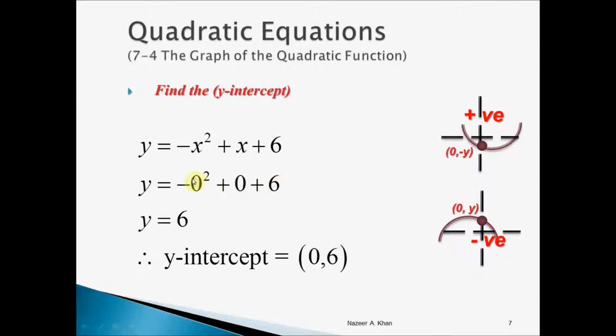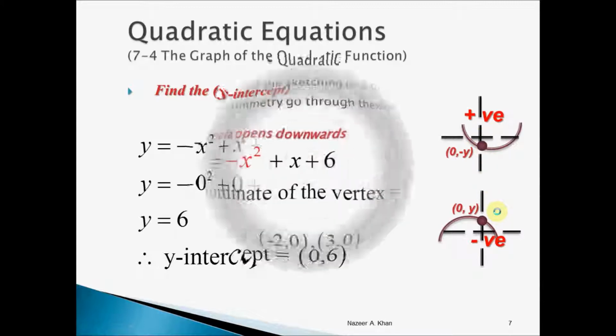You don't have to go and plug this in. If you have the equation in general form, meaning that you have descending powers, that c term there is your y value. Okay, so that's a nice easy way to deal with it. Again, if it's on the y-axis, the x value will be 0, because if it's anything else but 0, then it won't be on the y-axis. Okay, so we have 3 points.